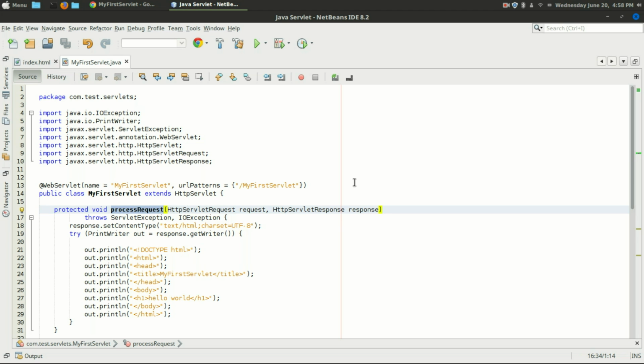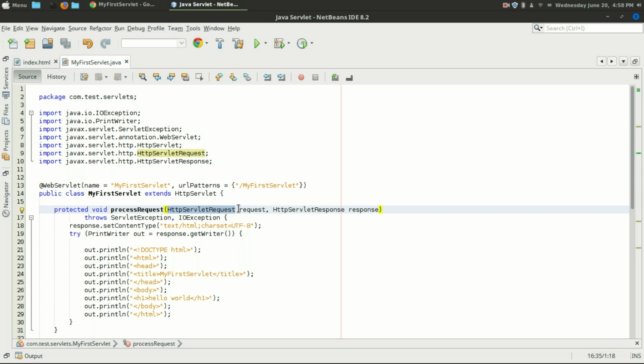Now here is a parenthesis. Inside this parenthesis, we pass the parameters. Here HttpServletRequest and HttpServletResponse are being passed. This HttpServletRequest is an interface. In order to make a web application, we must have a request and response, because whenever the client browser requests some data from the server, then obviously the server sends some response to the client browser.